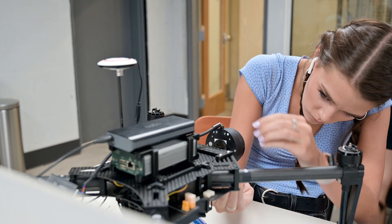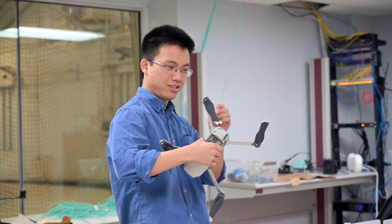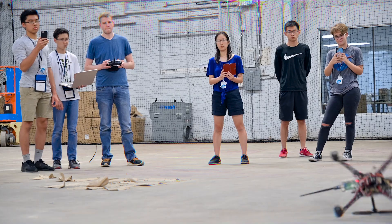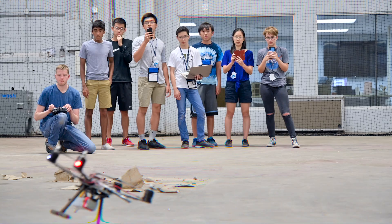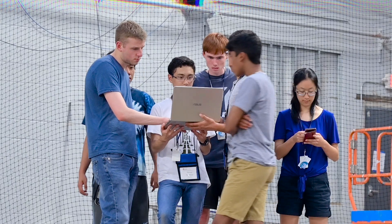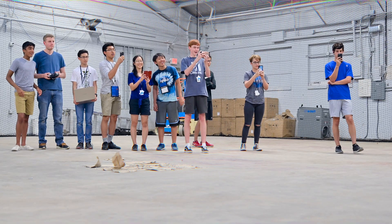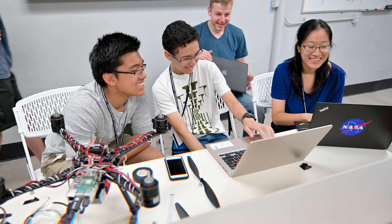I want to inspire students to go deeper, and the way to do that is to create curiosity in them. Moving forward with this facility, we have planned over the next month to bring in a robotics team of 30 students from K through 5 to come and see a robot that's flying in the sky. We're trying to plant seeds in the younger generation to get a vision for this and to come after us and do greater things in other places.